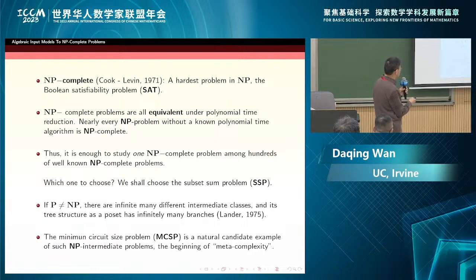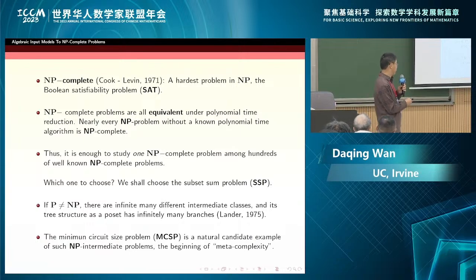So which one would you choose? It depends on your taste. In graph theory and optimization, there are lots of such problems. For number theory, we choose a problem which has a little number theory flavor, or in combinatorics, you choose a problem with some combinatorics flavor, or whatever. Choose the one that you feel most comfortable with. So I would choose the one I feel everyone is comfortable with. You don't need to know anything about computer science. It's self-contained. So we're going to choose the subset sum problem.